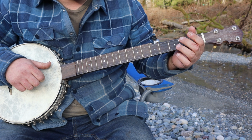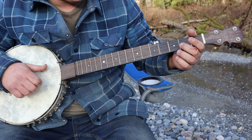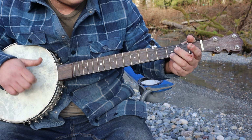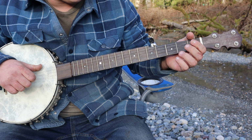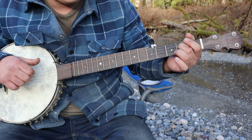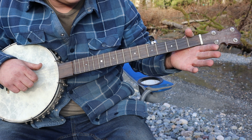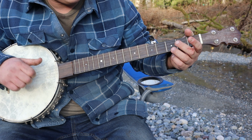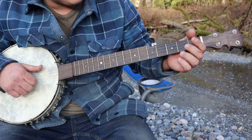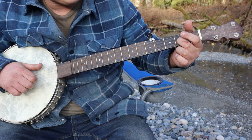So we're going to hit this second string, fret that first string, hit it again, fret the second string there, then hit it again, then you'll fret the third string, then hit it again, put a hammer on. So you get this. Then go back to that second string. Then I'll slide on that second string from the second to the fourth fret. Then do it again back to the second. Then hit it open.